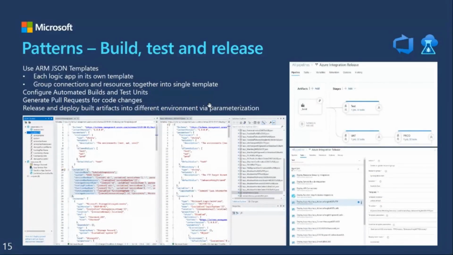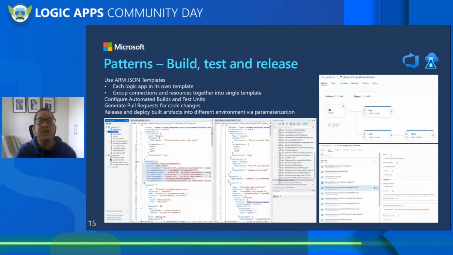Why is this important? Because if a Logic app fails, we know which Logic app failed. We don't have this massive script with 20 Logic apps where we have to find which one failed in that script. We handle each one individually. This helps us when we do automated builds and testing, being able to pass sample payloads to test these Logic apps. And also we can generate pull requests when we work on a specific Logic app for a teammate to action and to update. And then obviously just that piece of code is going to be affected and changed, not a whole massive big deployment script.